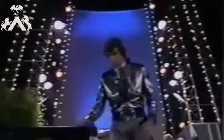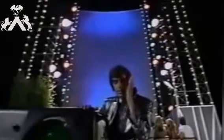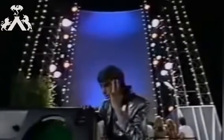That jacket again. Right about now, I'm thinking, I hope this works.